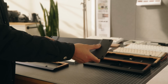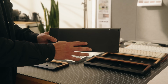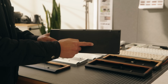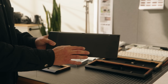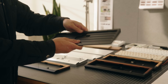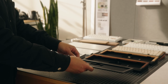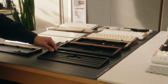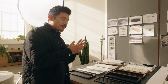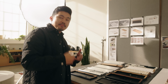So this is the back here, as we can see. We get this nice little curve. This is the first prototype. The transition on this curve, one of the things we wanted to do is just smooth that out. So when we went from the first prototype to the second one, we worked on smoothing this out a little bit more. But this was very close. This was like 95% there with very few notes to address when we got the first proto, because working with Mode, they know their manufacturer, they know the processes. It helped eliminate a lot of time where we can do things digitally without having to do many extensive runs of prototypes.